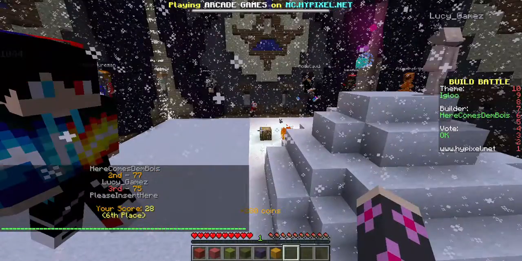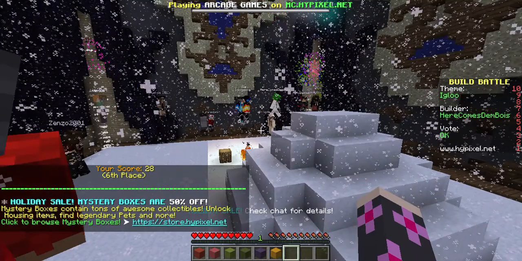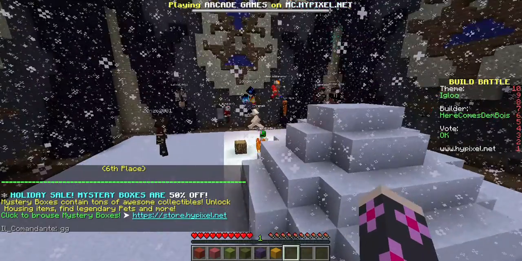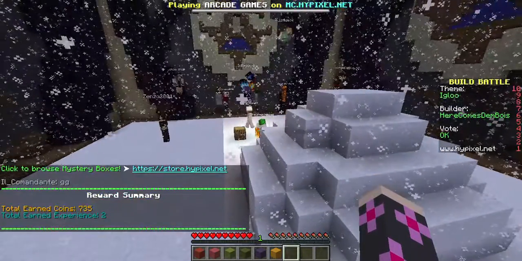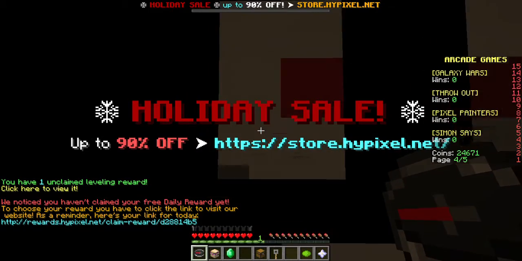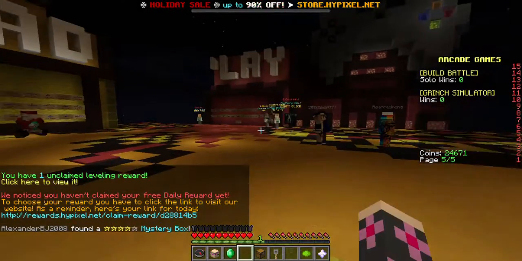Oh, I came sixth. I thought this was mine. I'm just like, I won. I didn't. People are evil. Why am I so bad at building? Mine looked good. Mine was good. Come on. I don't know. I'm not, like, complaining, because there's 16 people. That's a pretty good spot. But still, mine wasn't that bad.